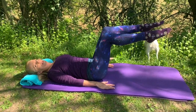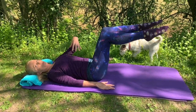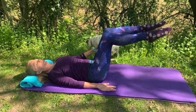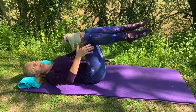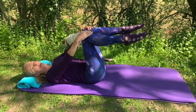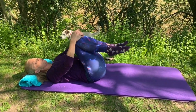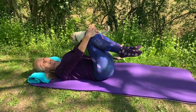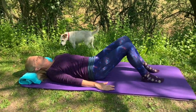Now, if you need to have a little rest from tabletop, or your back is starting to lift away from the floor, or you're losing your abdominals, then just draw the knees towards you a little bit, and that will switch off those abs and you can just take a little rest. Or you can hug the knees in, just relax and take a few relaxation breaths. You don't need to wait, just take a rest when you need to.